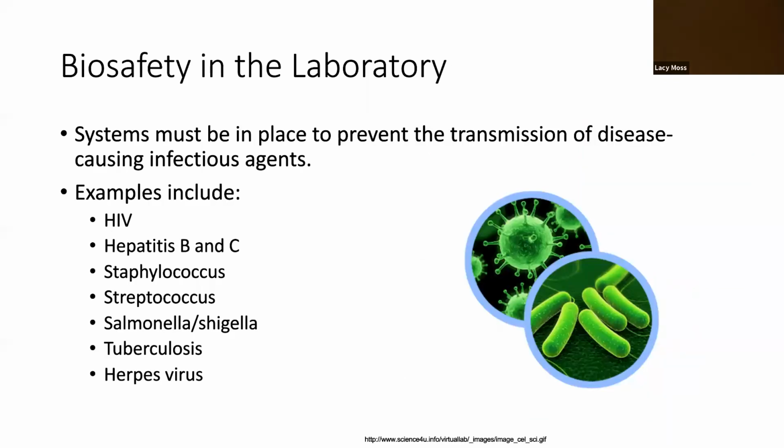All right, biosafety in the laboratory. You need to have systems in place to prevent the transmission of disease-causing infectious agents. These include HIV, hepatitis, staph, strep, and Mike, you're going to be working with live cultures of Salmonella and Shigella. You do not want to get Shigella. Trust me. Tuberculosis and herpes.